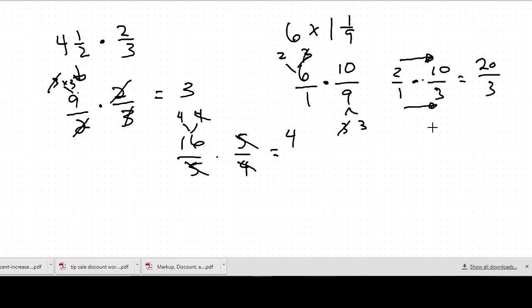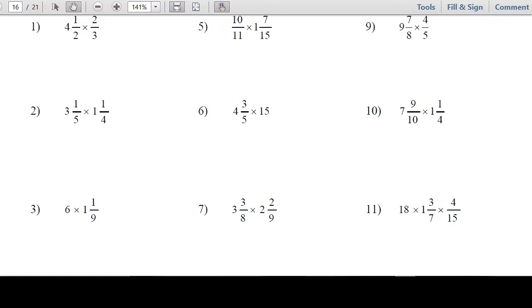And then do you want to do an improper fraction? Or can you change that back into a mixed number? Yeah. So it'd be 6 and then 2 over 3. Good. And that's the answer, right? That's the answer. Okay. I want you to do number 9. Actually, I want you to do number 10. And then if you do it correctly, then we'll just move on to something else.